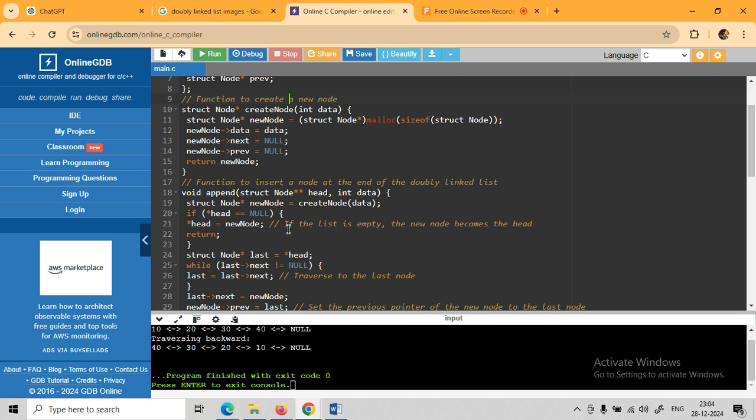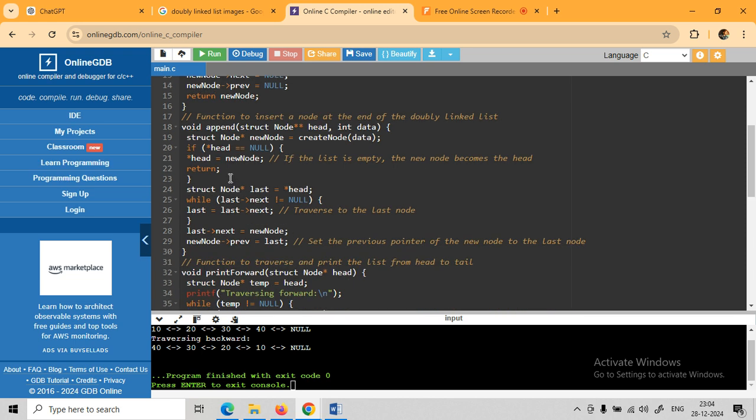If the list is empty, the new node becomes the head, and then return. And then struct node star last equal to star head. The first node, we had created one node, that node is the first node, so the first and last node have the same head.